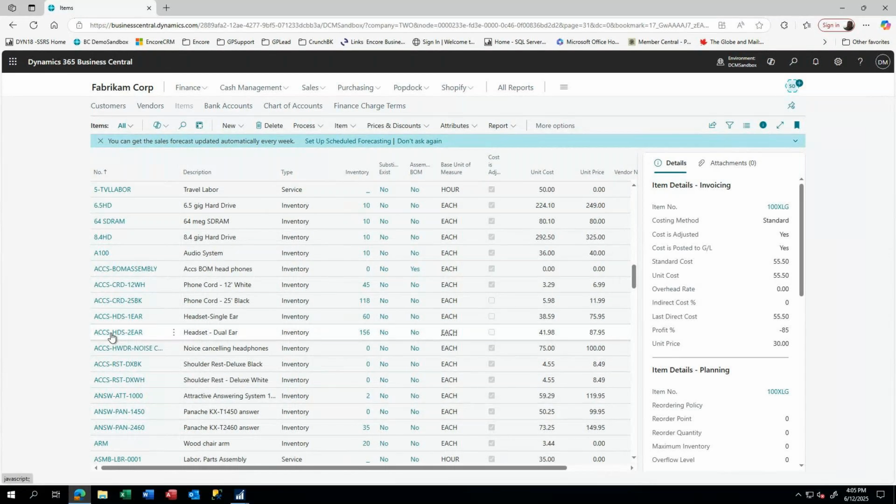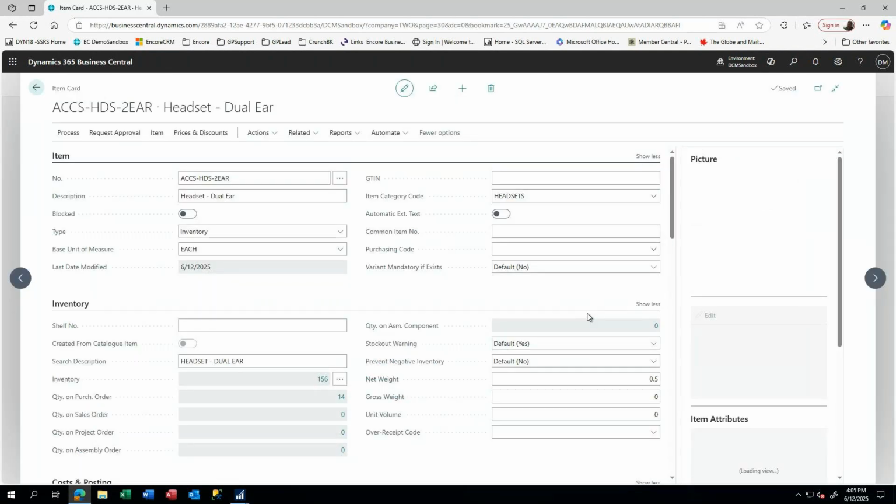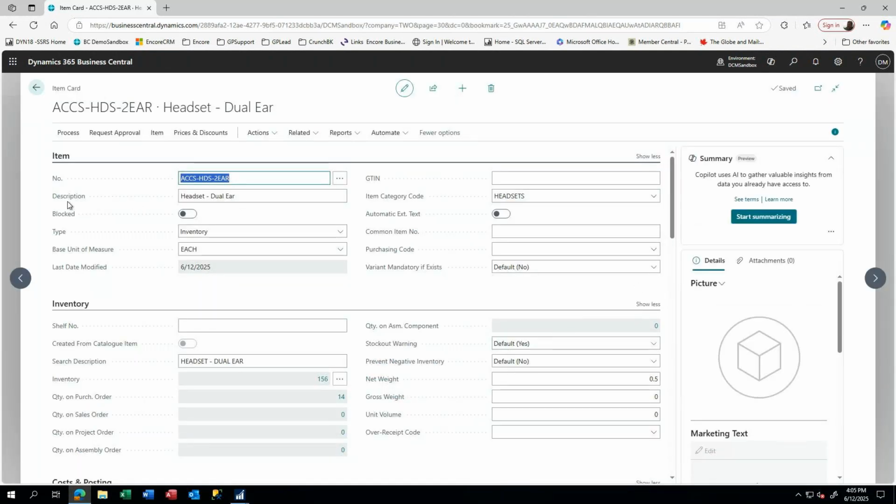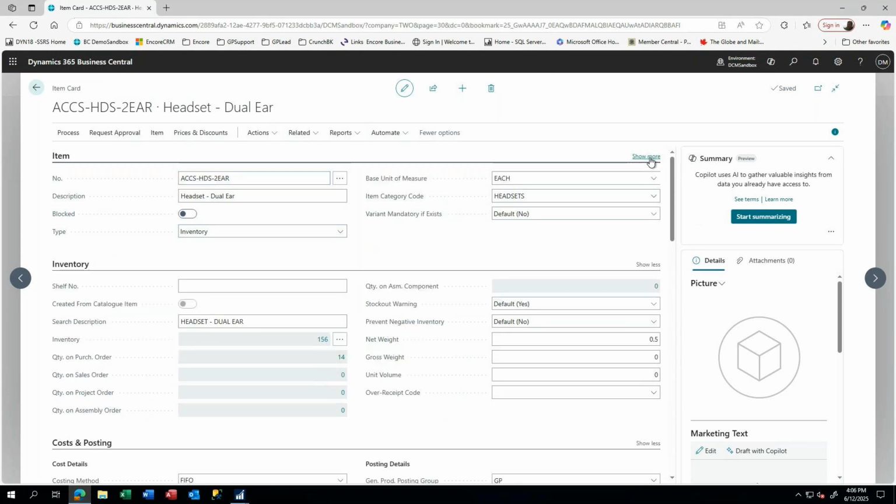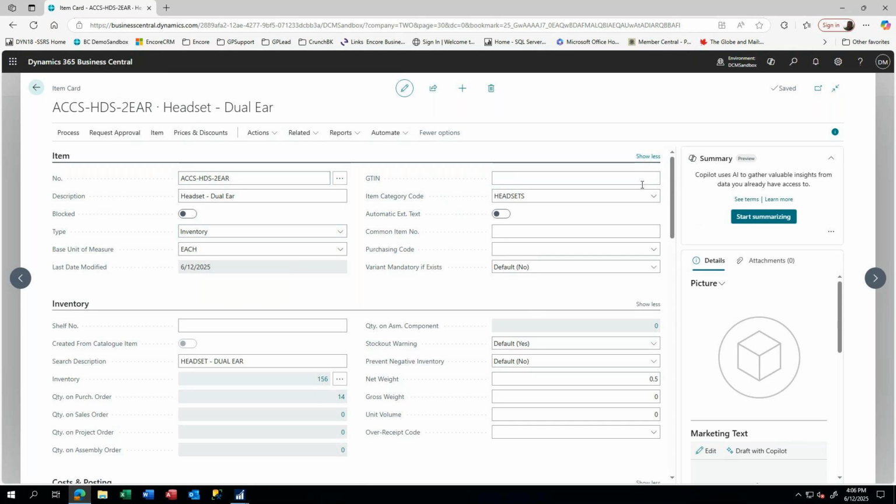As I click into the item itself to give me more details, there's some information on the side here as well. Over here, we've got our standard inventory header. This matches the header that we've currently got. Do we have any variations and things like that? What kind is it? What's the item code, what's the purchasing code, and things like that. You can show less, which just takes away a couple of the fields. I always go to show more for these so that you can see all the possibilities.